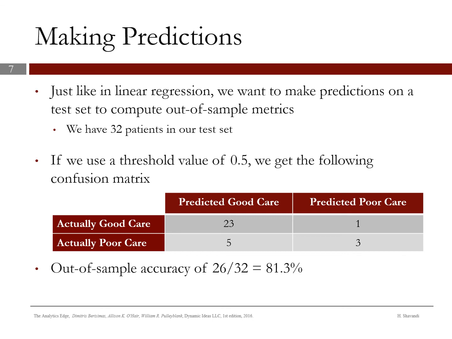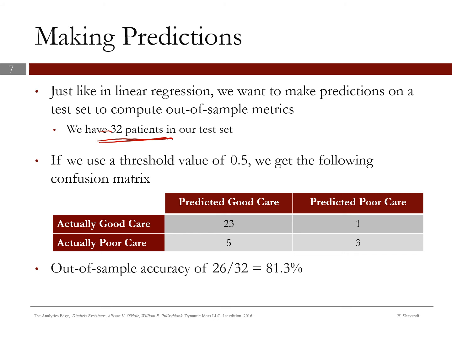Okay. After finalizing our model by evaluating the performance, and after making sure that we have a good model for prediction, now we can apply the model on the out of sample data. So here we have segmented our data set into training and test data sets, and our test data set includes 32 patients.